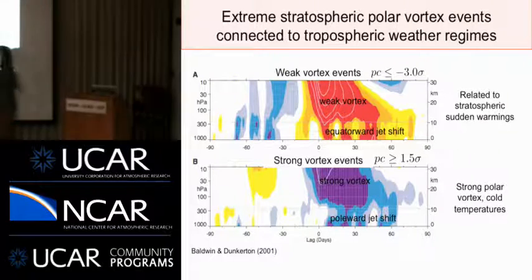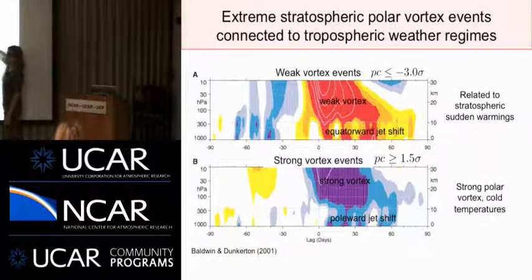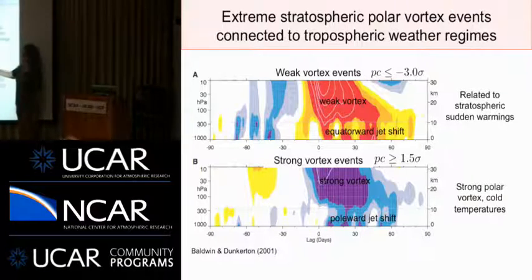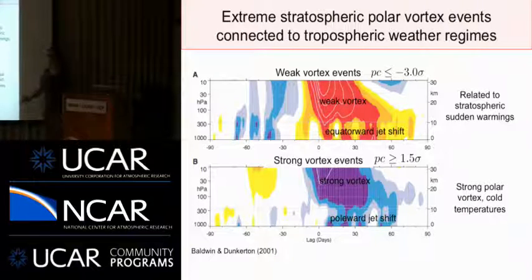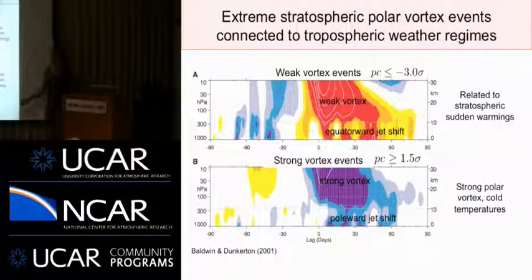We have pressure and time, so they synchronize the events here at 0 lag based on an index at 10 hectopascal. And what they find is that when there is this very weak vortex behavior, which the index is based on, the interesting thing from this paper is they saw these very persistent behaviors in the troposphere. And the behavior in the troposphere is not a modulation of the strength, but rather a modulation of the latitudinal position of the jet. So a weak vortex is coupled to an equatorward jet shift. And this persistence from 0 to 60 days is, of course, very interesting. And if one could exploit this for purposes of seasonal forecasting, it would be very, very helpful.